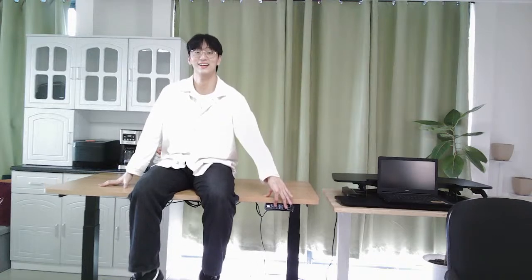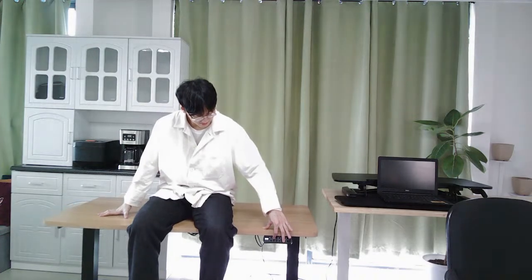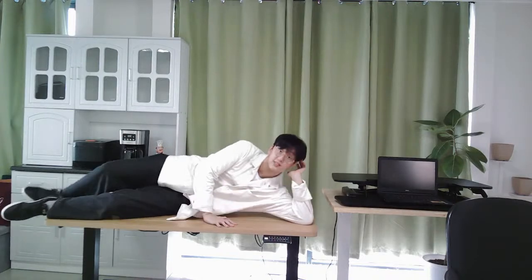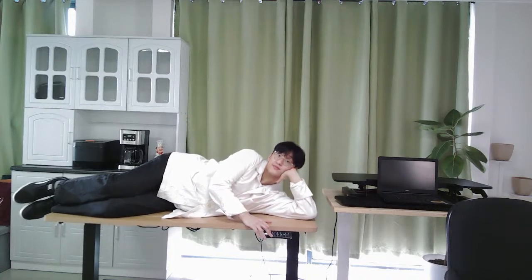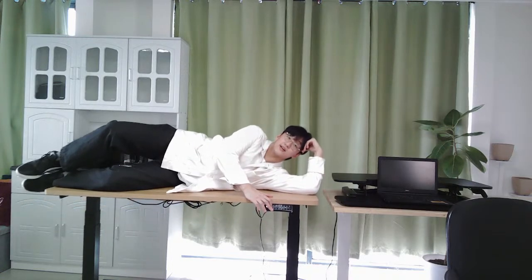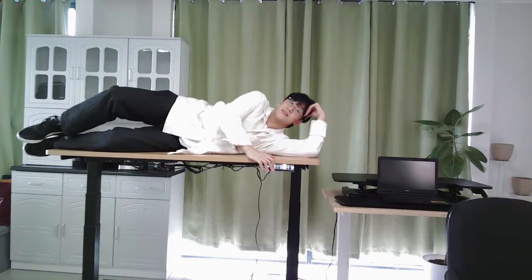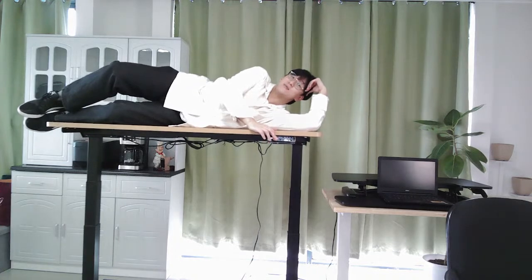So, I'm at the top of the ceiling for this. Yep, okay. Now let's test it like this. So, you saw the guy lying down, so we're gonna do the same. Yep. We're doing like this. Yep. Everything good. It's still carrying me. I'm about 70 kilos. Yeah. Everything all good. I think I'm getting too high. I'm still quite scared.